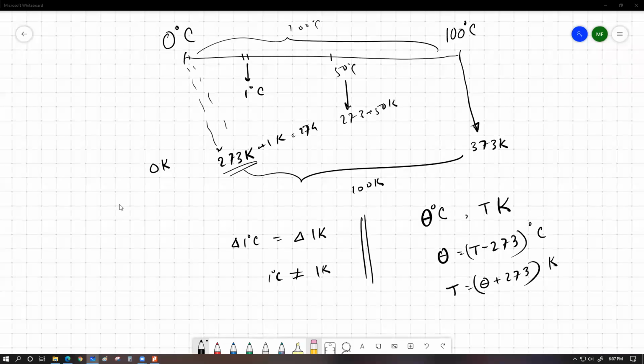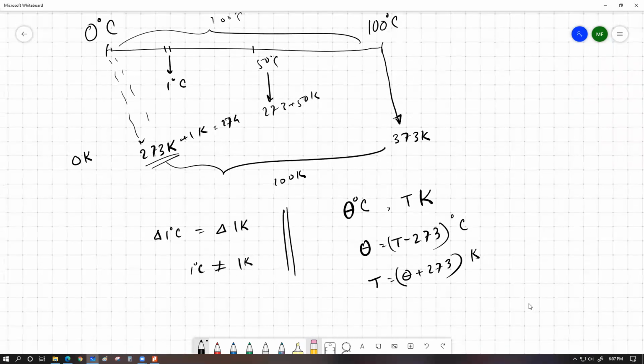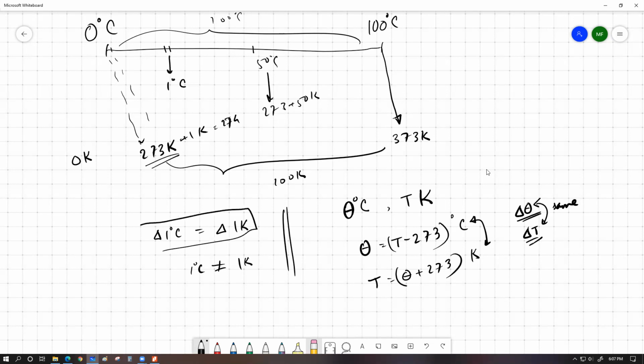We resume the recording. So this is the idea about the temperature scale and the degree Celsius scale. We are going to use either of these scales for our calculations, because in most cases we don't have to use the absolute value of temperature. In most cases we have to use the temperature difference for all the calculations involved in our O-level syllabus. So we are going to work with delta theta or delta T. For both of these cases, the numerical value would be exactly the same. That's why I wrote this information. Have a look.